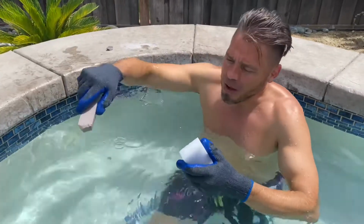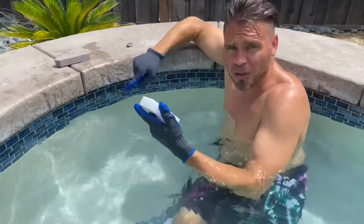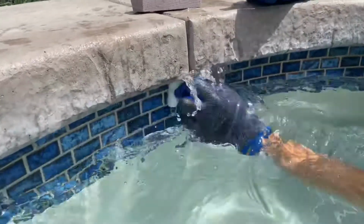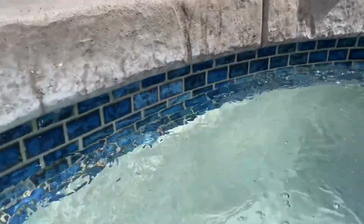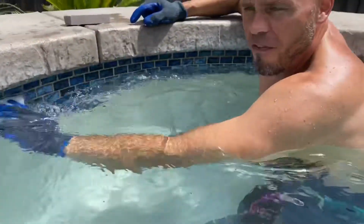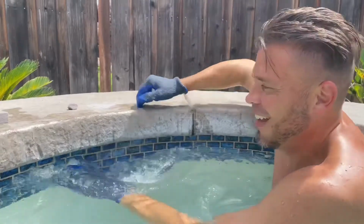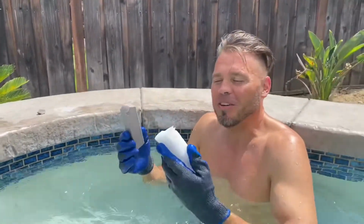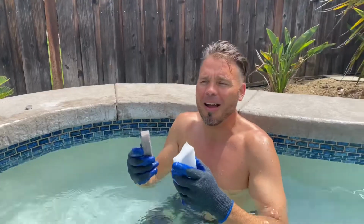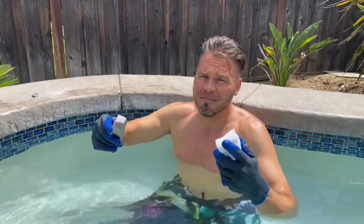All right, so it took me about a total of half an hour to do the inside of the spa, but check it out. If you come a little closer, I'm finishing it off with a little bit of magic eraser, but come on. That is amazing. You saw the before, and now you see the after. I can invite my relatives and my family in here, and I don't have to feel embarrassed or ashamed. The pumice stone, the magic eraser, these things go a long way. And you know what? A little bit of pumice is gonna get in the water, no problem. Your filter can deal with that. But this is how you get it done.